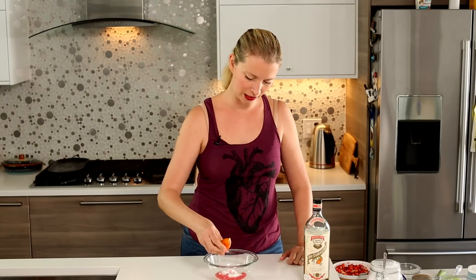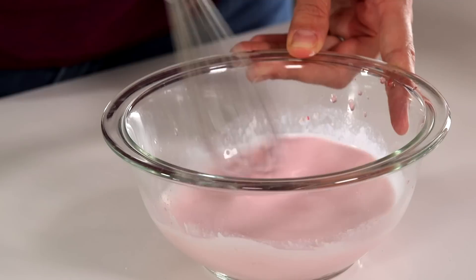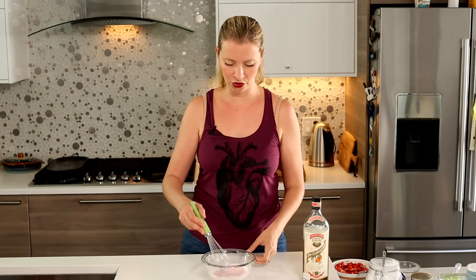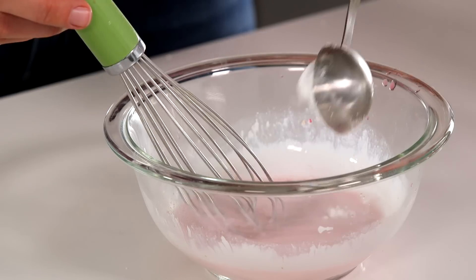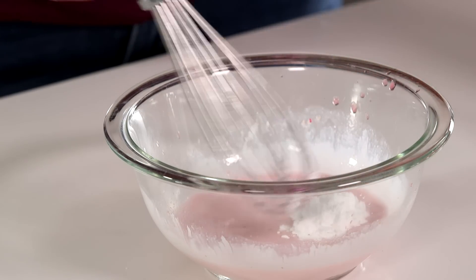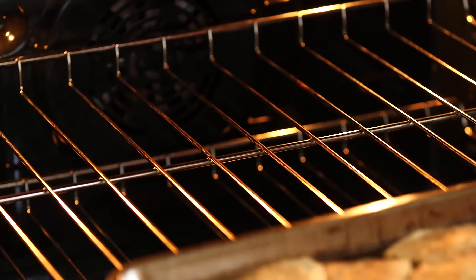Look how gorgeous that is — nature, you're killing me. Gorgeous, gorgeous. Blood oranges, you're my savior. I'm going to add a little more powdered sugar because it is a dessert. I'll stick this in the fridge and let the strawberries sit at room temperature, and come back in a couple minutes when we have our toasty tortilla chips ready to assemble.